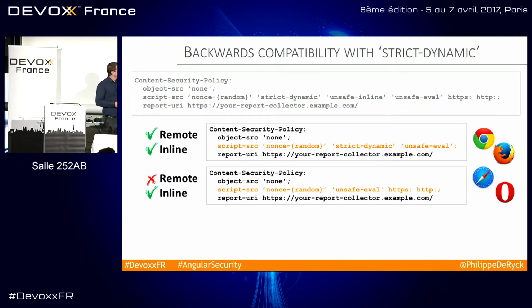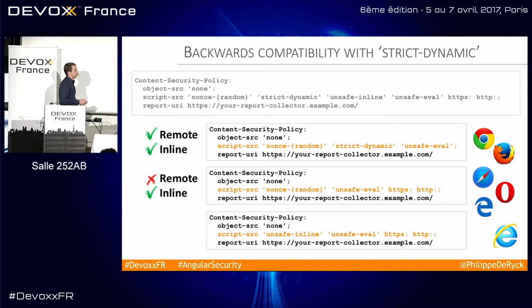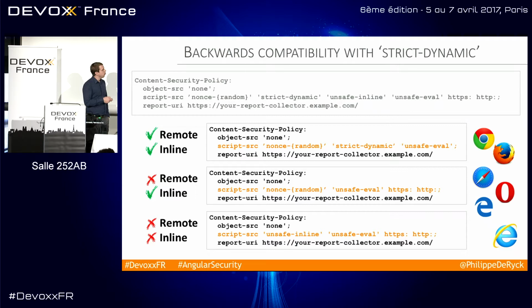Note that the application still works in these browsers. So that's the main thing about this policy. It's backwards compatible. Then if you have an older browser, like IE or Edge, you actually get unsafe inline and the wide open whitelist. So you get nothing, but the application still works. In all fairness, Edge is in the middle here because the next version will be at this level. So they are working on CSP support. This is CSP level 1, the old one, CSP level 2, and this is level 3, which is under active development. So to be fair, Edge will be here in the coming months or so.